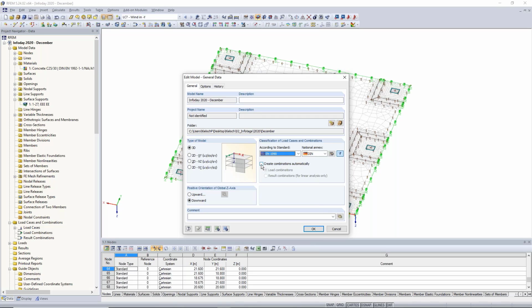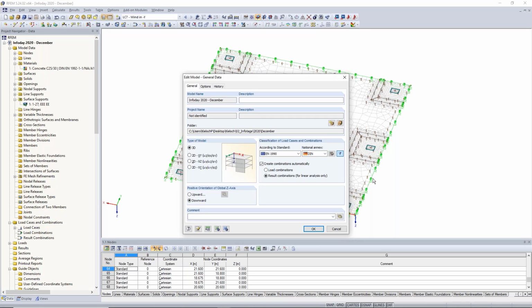To activate the automatic combinations, I have to check on this option, and then I can select whether I want to create load combinations or result combinations. In this example, I will do just a linear analysis for the internal forces, so I can use here the result combinations.